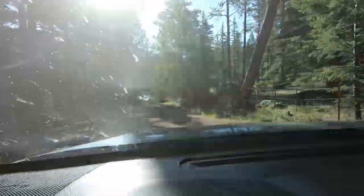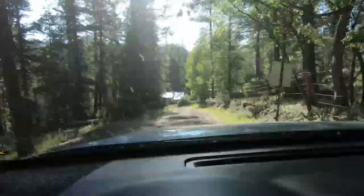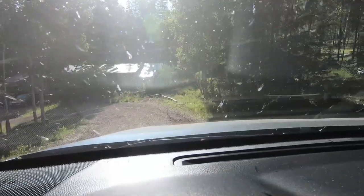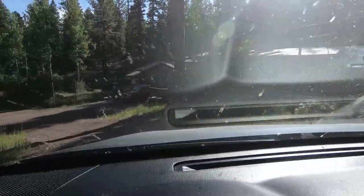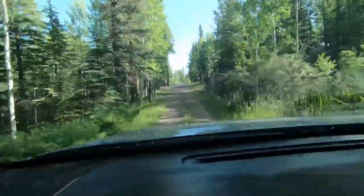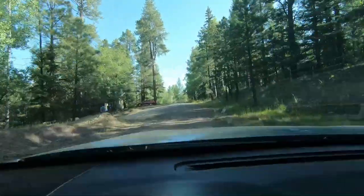Hiking day two. Heading out to the Greens Peak area, and gonna be doing a little bit of picking around. We gotta stop by the Forest Service station, see where the burn areas are, see if there's any closed forest areas, because I've been given conflicting stories in my area of operation.